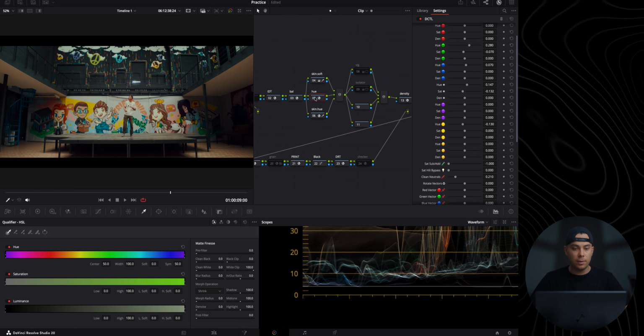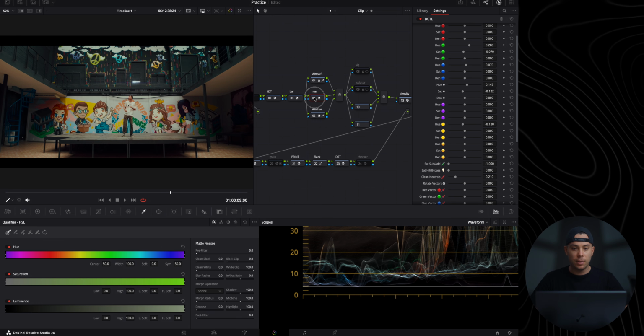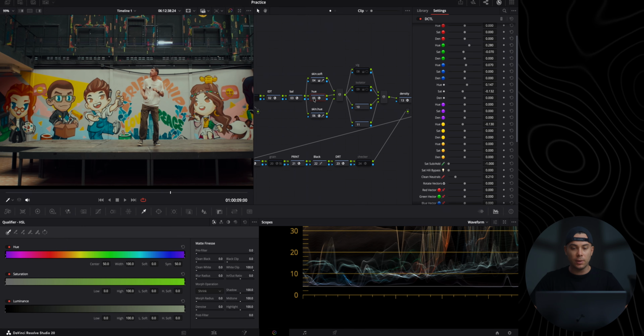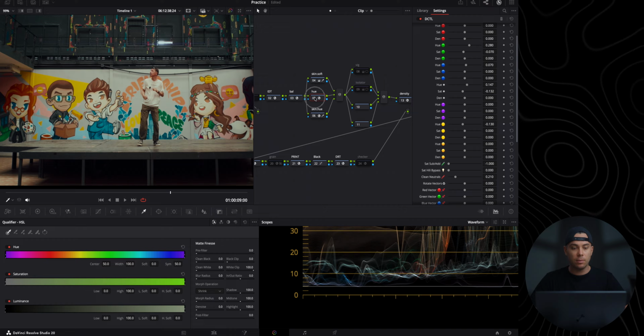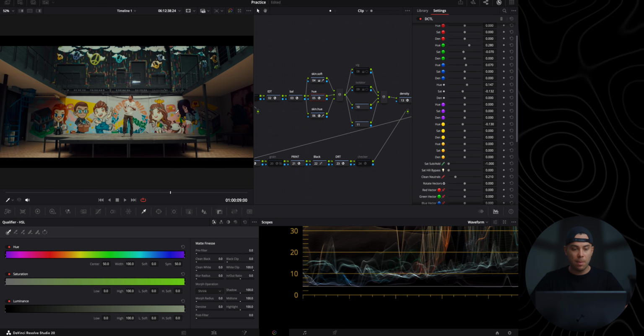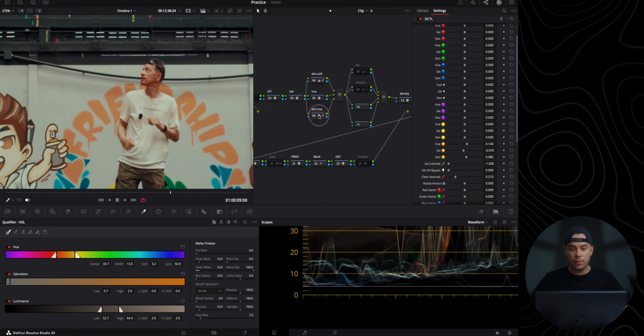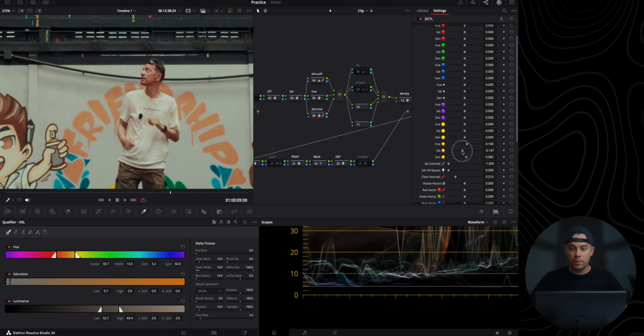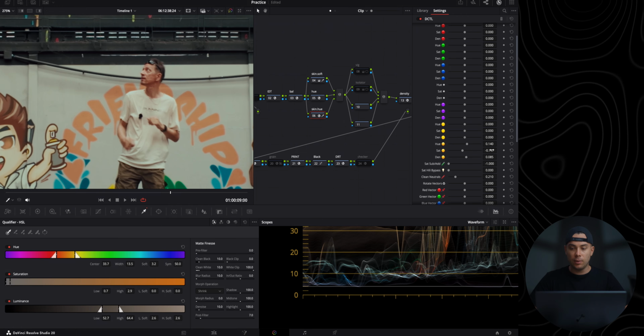And honestly, I think this is enough. Before and after. A very minor tweak. You'll mostly see the difference in here. Before and after. I'm actually going to come back to my skin hue node in here and reduce the saturation a bit further with the saturation slider in here for the skin tones.